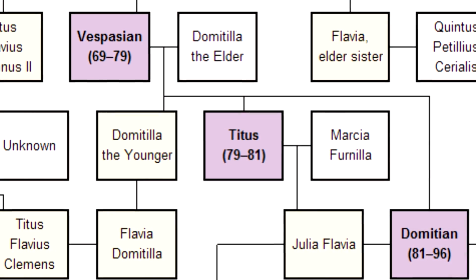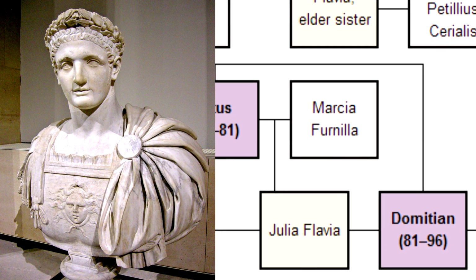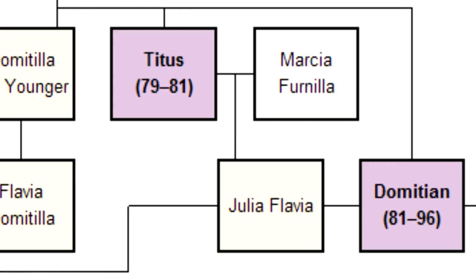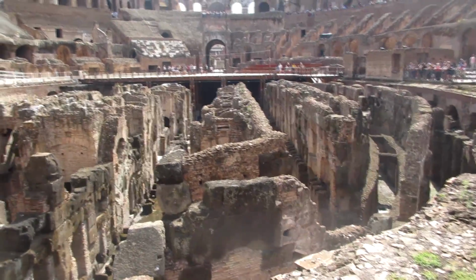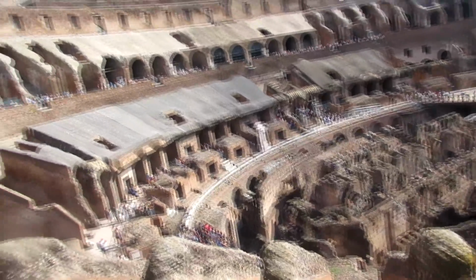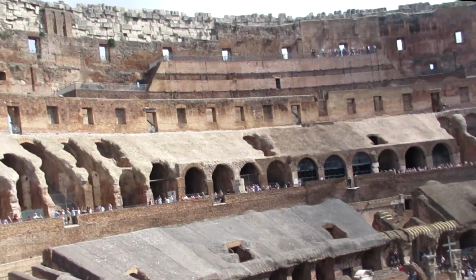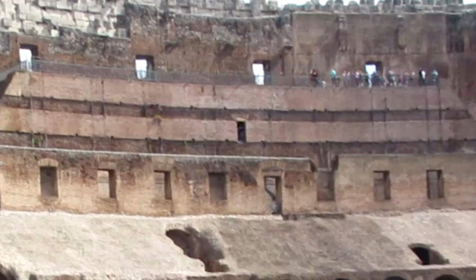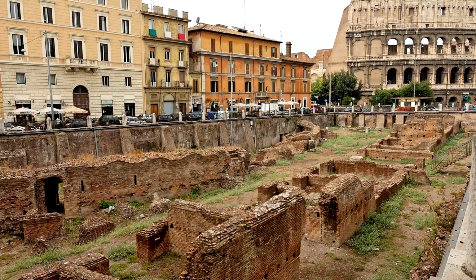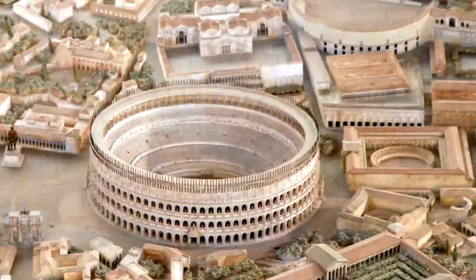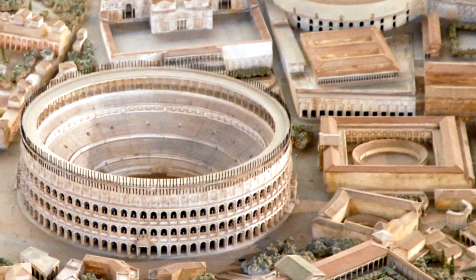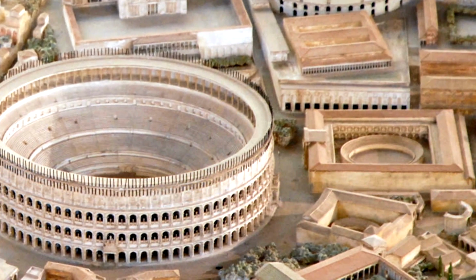The building was remodeled under Vespasian's younger son, Emperor Domitian, who succeeded his brother after his death in 81 AD. Domitian constructed the Hypogeum, a series of underground tunnels used to house animals and slaves. He also added a gallery to the top of the Colosseum to increase its seating capacity. The tunnels were also connected to nearby buildings linked to the amphitheater, such as the Ludus Magnus, which was the largest of the gladiator schools in Rome. It had its own miniature training arena, which in itself was a popular attraction for Roman citizens.